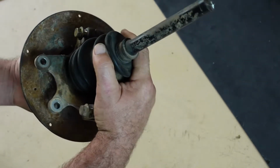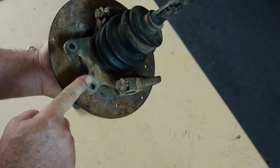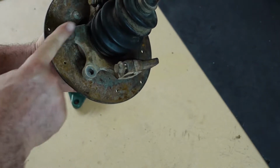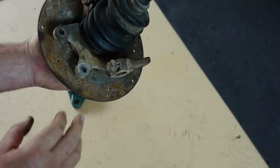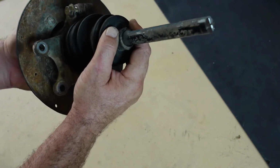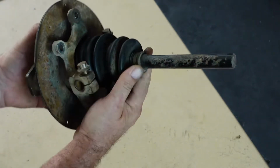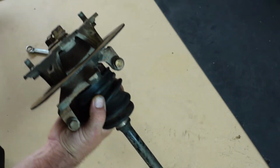I still might have to chop off, this is the caliper bracket. I'm pretty sure it's in the way of a bearing that has to go here that's quite large. But we'll leave it for now because I'd love to be able to use the calipers, not for anything but looks, just because they look cool. It's part of the steampunk thing. As many little gizmos as you can, right?